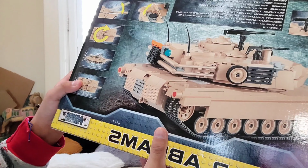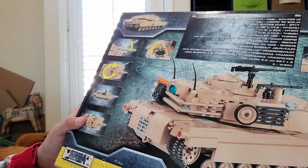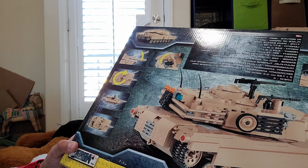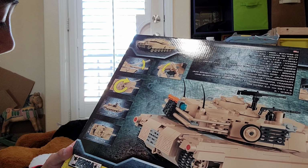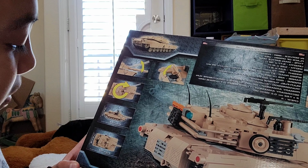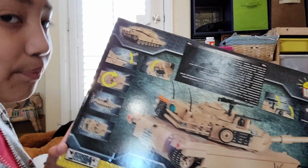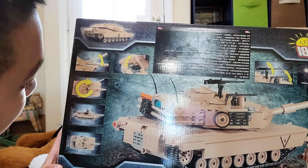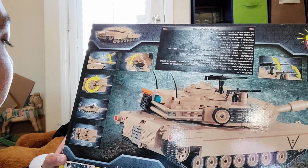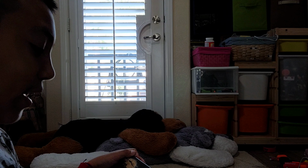It's 27.5 centimeters long, like 10.8 inches long. And it is 12 centimeters wide, so 4.7 inches wide, and it's 11 centimeters tall, so it's 4.3 inches tall. And it was in service from 1980 to present.